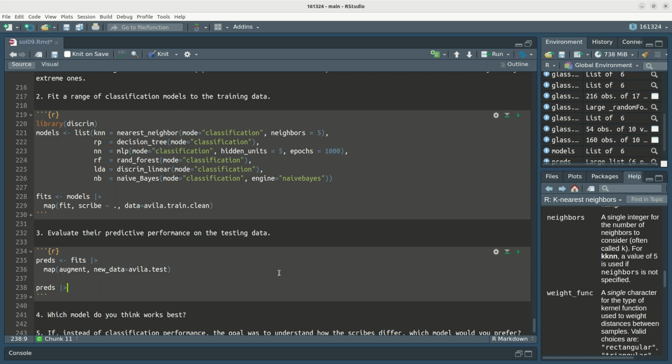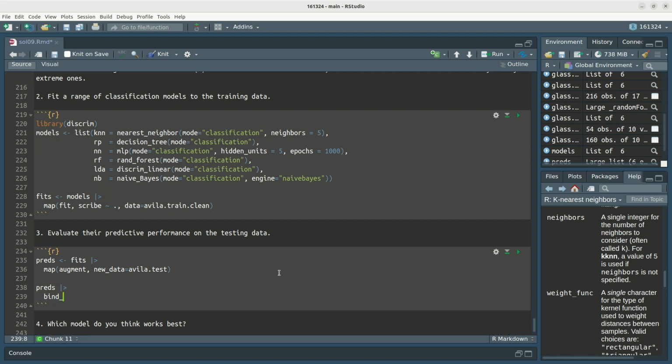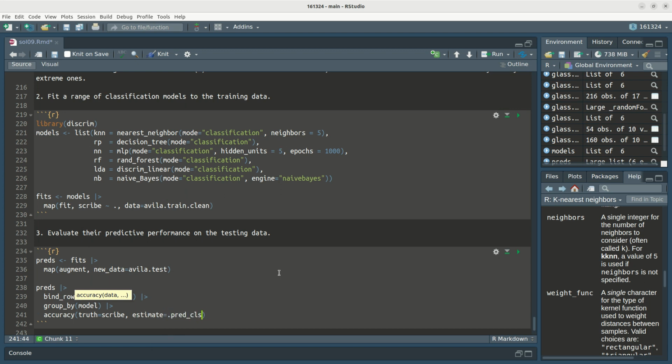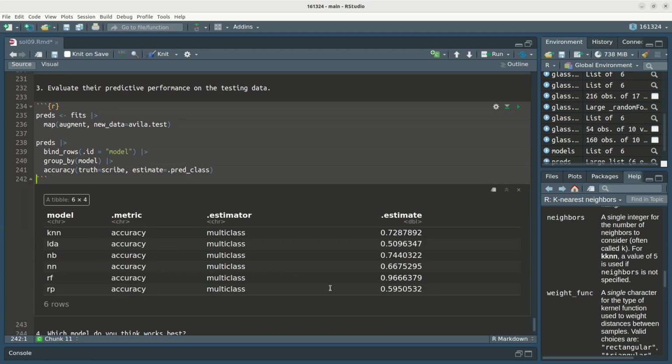So we could take our preds and bind them up together, group by the model, and then compute the accuracy. Okay, so here we go.